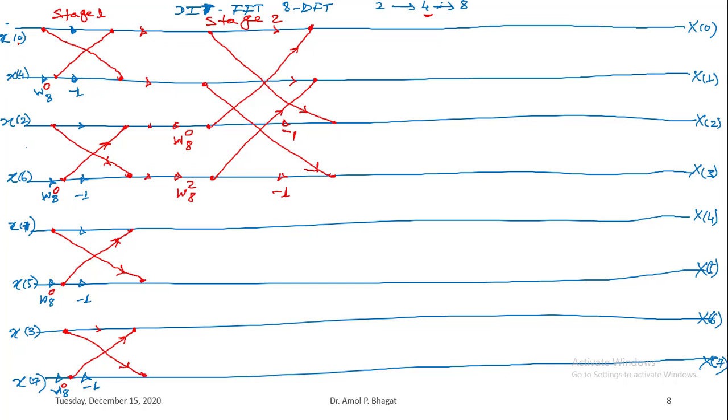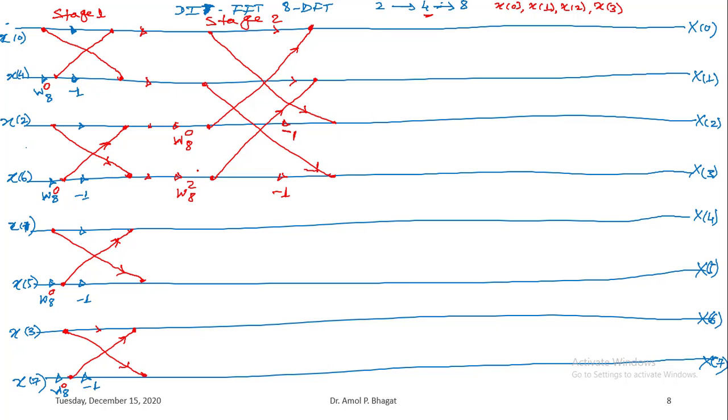Because if I am computing a 4-point DFT, the sequence of samples will be x of 0, x of 1, x of 2, x of 3, right? But out of these 4 samples, x of 0 is there and x of 2 is there, not x of 1, in sequential form. So I'll be using the twiddle factors W80 and W82 there.